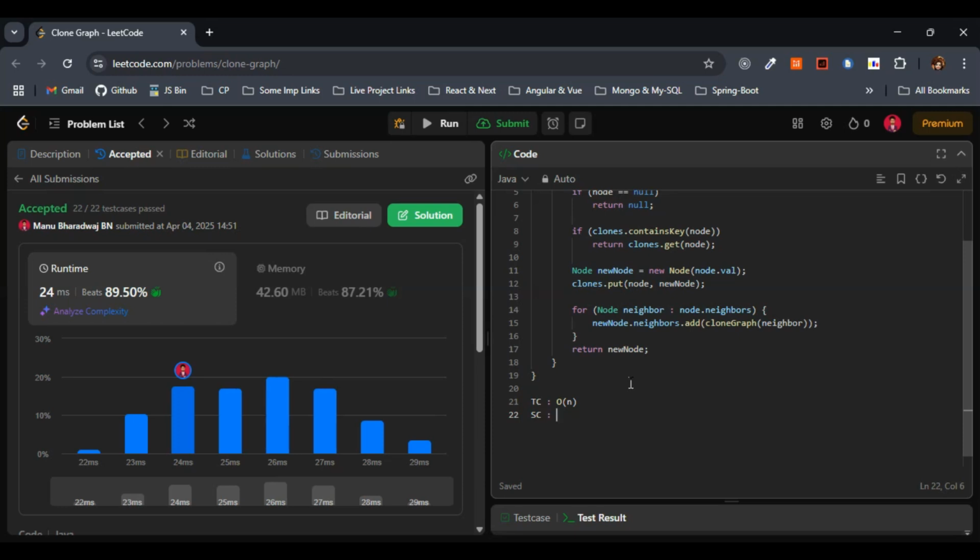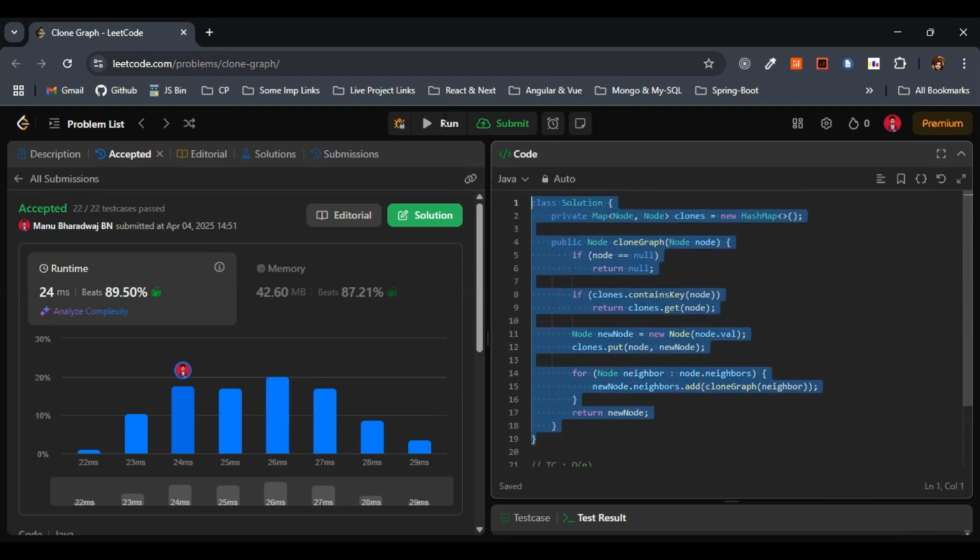Also remember one thing, the clones map stores one entry per node. Just keep this in mind. So overall the time complexity and the space complexity are big O of n for the code that we have written.